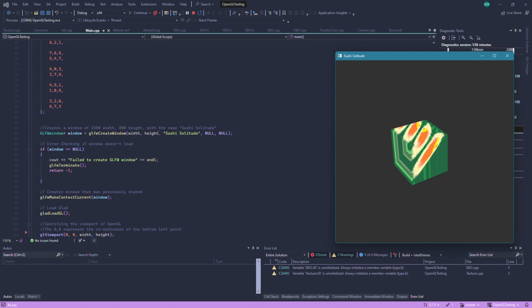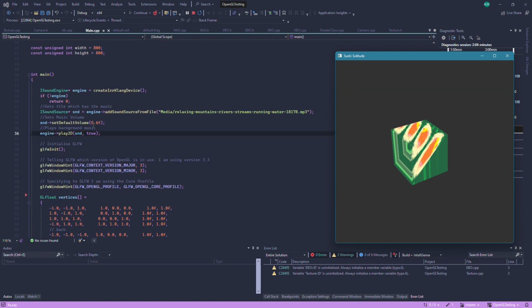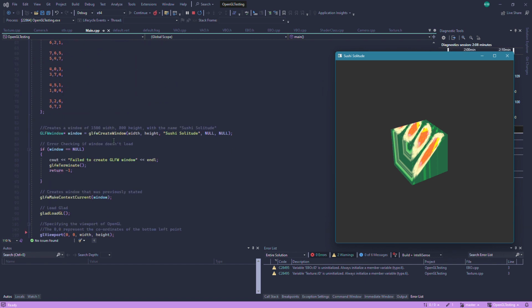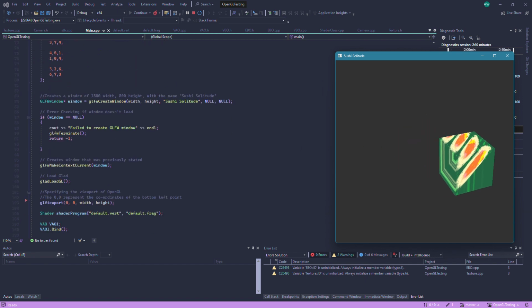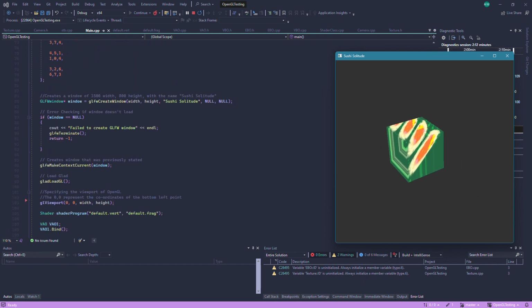And then we've got a window. As you can see, it's called Sushi Solitude, which it says right here, along with the height and the width, which is explained up here. Yeah, it's very basic actually. I sort of ran out of time. Well, I didn't run out of time. I was on a roll, and then I struggled, and I thought, oh no, so I reverted back to what I'd already done, but just added a few different bits.